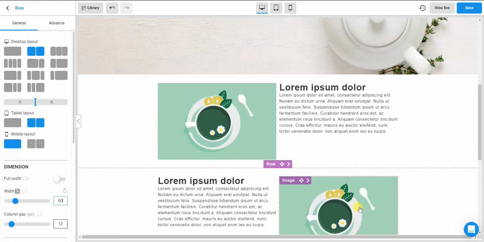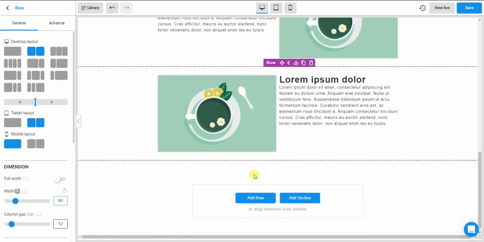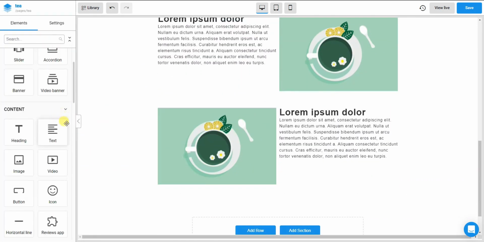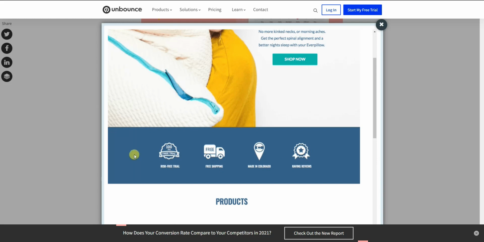And we can see that just like that, we have copied this section of the landing page over to our store right here. So now what we're going to do is create a section similar to this right here. It's just going to be a row with like 4 different icons on it.